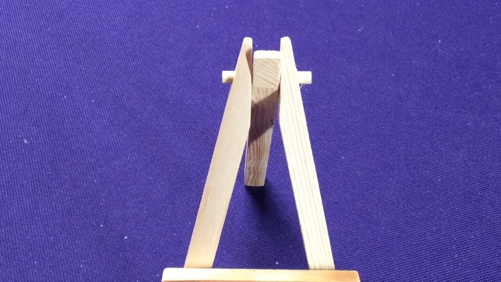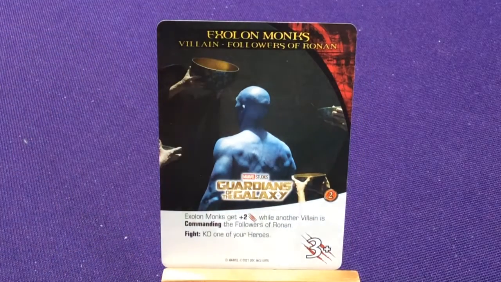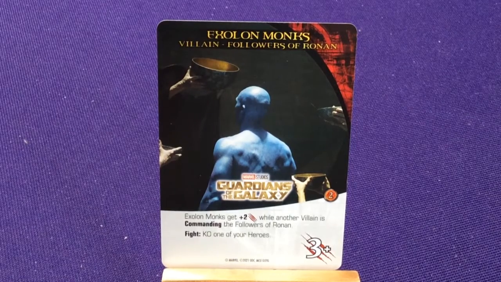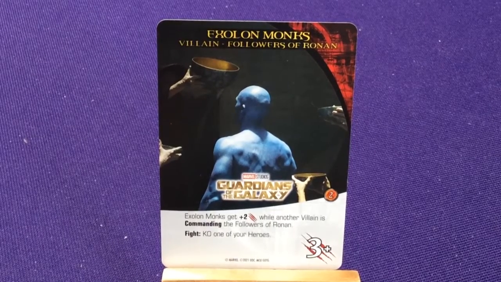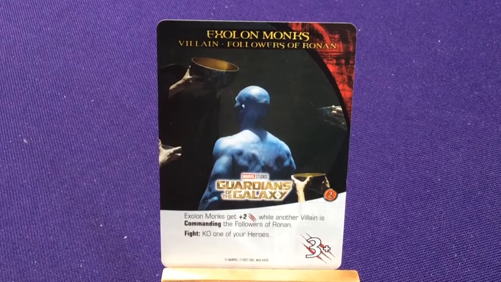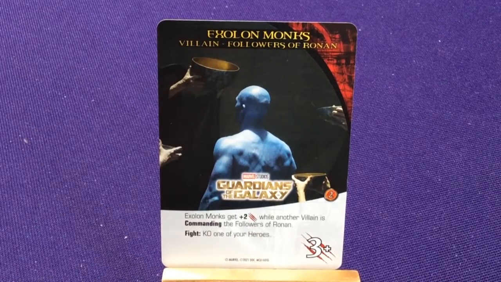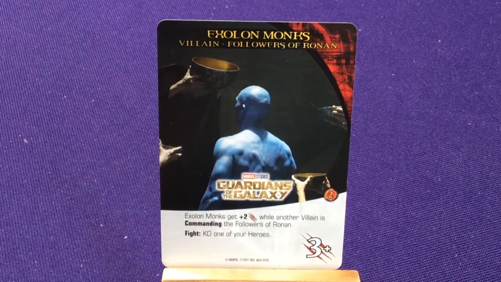Alright, so then the followers of Ronin villain group has the Exelon Monks. Exelon Monks get +2 attack when another villain is commanding the followers of Ronin. Fight: KO one of your heroes. So, yeah, normally a 3, but you can get up to 5. Now, this is kind of opposite of Ravagers. Ravagers are always fighting for command, and then that makes them the most powerful. This guy's looking for someone to lead him.